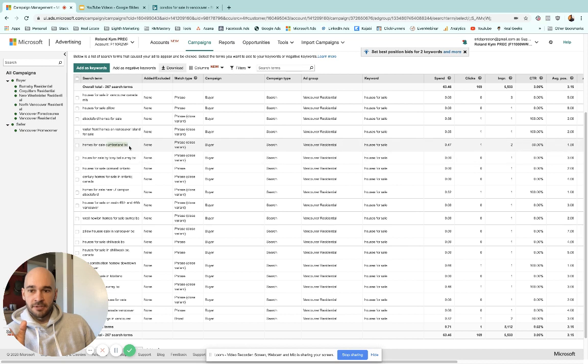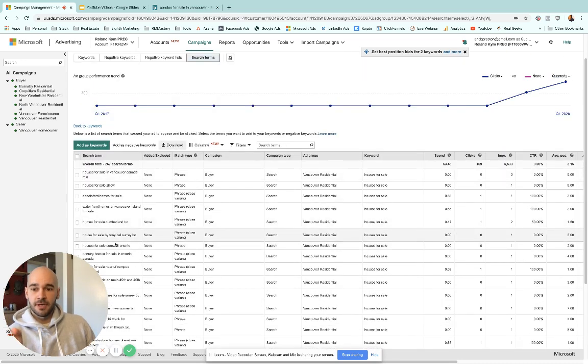And see, there's a lot of things in here like homes for sale, Cumberland, BC. That's not where we are, right? Homes for sale by Tony Ball, Surrey, BC. That's another realtor, and that's in Surrey where we're not trying to rank. Houses for sale, Cornwall, Ontario, right? So even though our ad's only showing up to people in our area here locally, you can choose your locations.